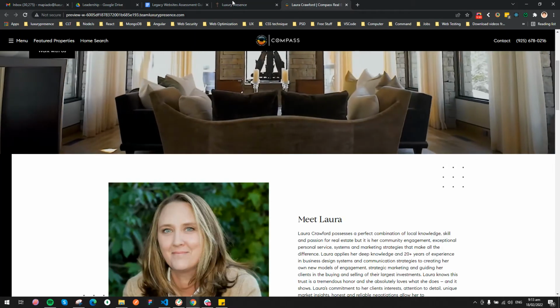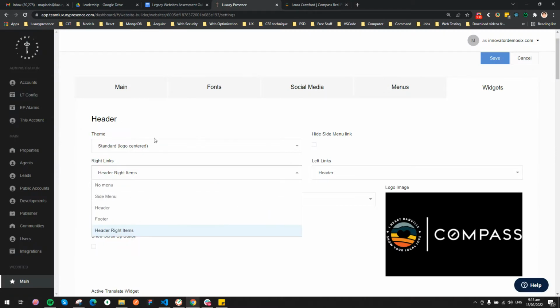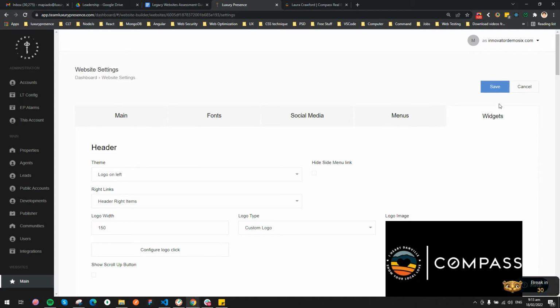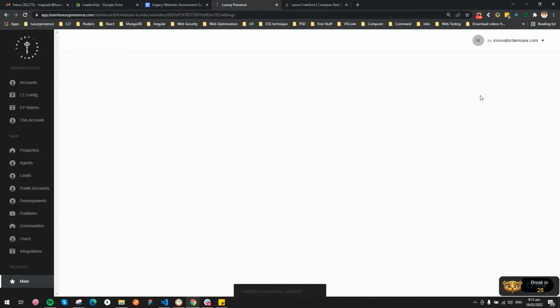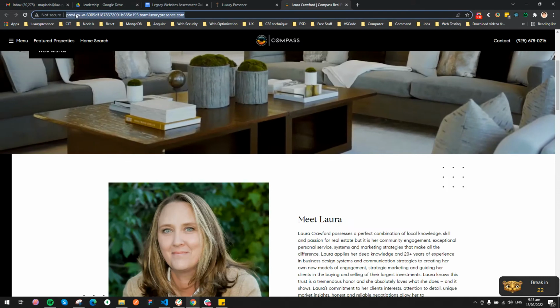This is the default layout, or you can set the logo on left. So we are going to save this. Yeah, done saving it.